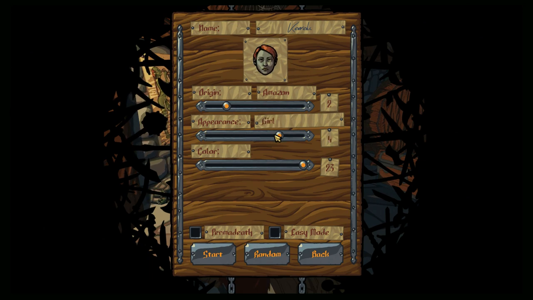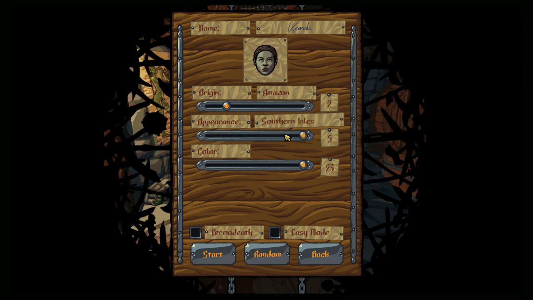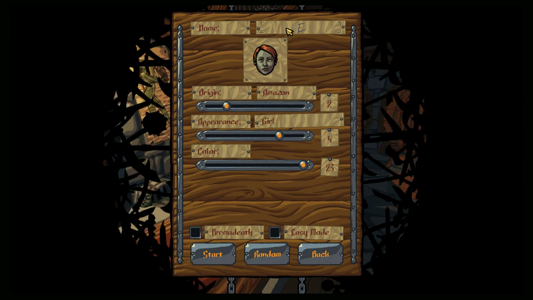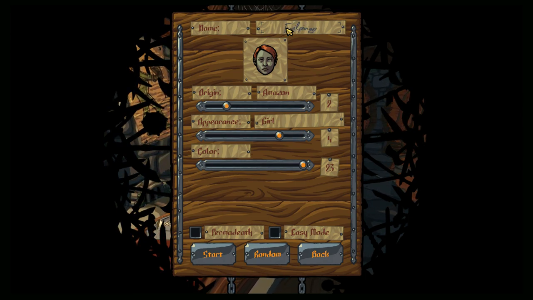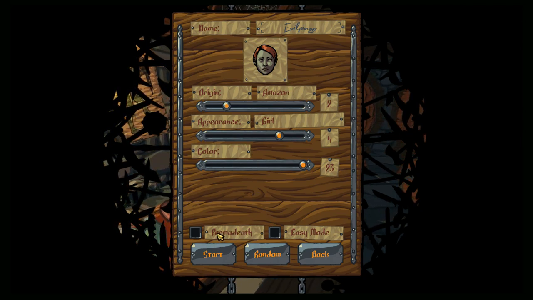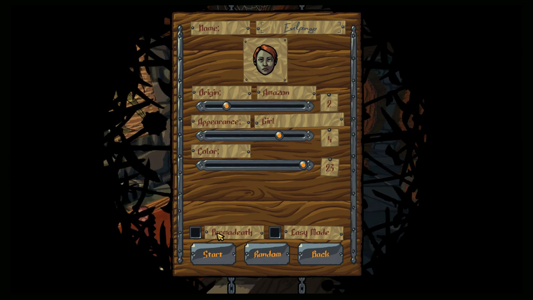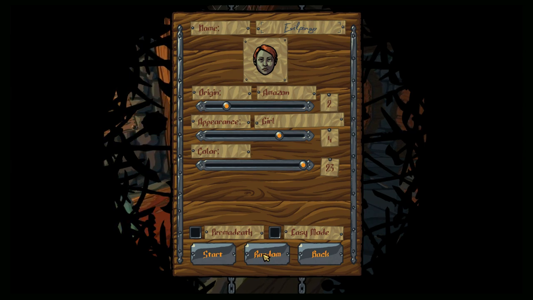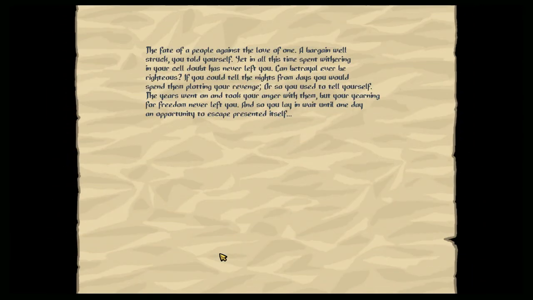So this is basically appearance. So we'll go with her, and we will change the name. I always put my name, Mr. Evil Pingu. And then down the bottom you've got permadeath you can click on. As we all know what permadeath is, and I've lost many characters in Diablo to that. Or very easy mode. Then you have random, so you can randomly generate all that. So let's start the game. Let's get into it.